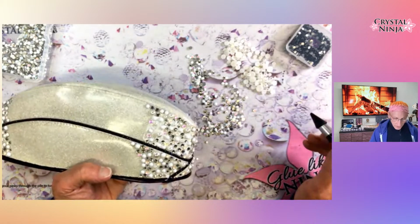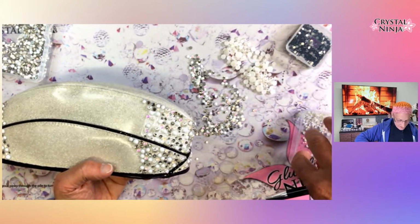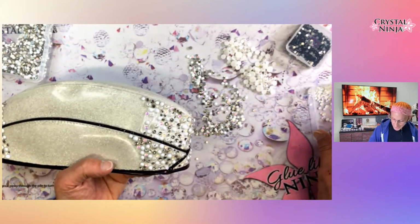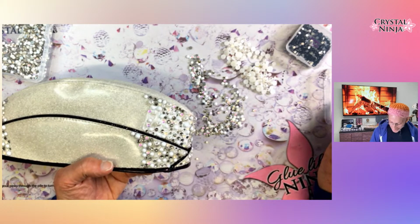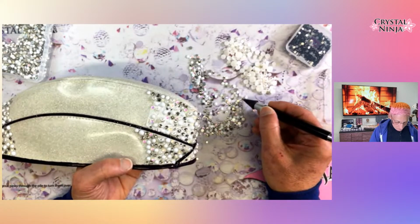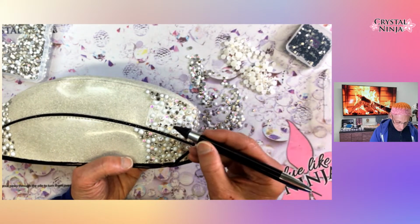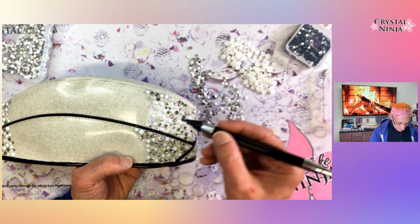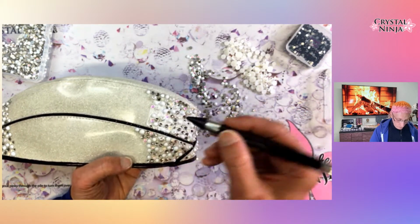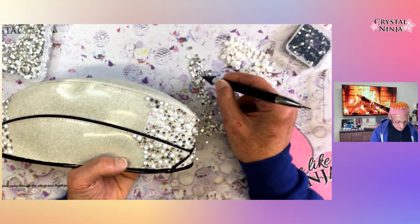Now, I will tell you, this is definitely my cheat. Sometimes if a tiny space annoys me, I have a little bit of luminous in there. And so there are a few random luminous. Now, mind you, I could just move this around and even out the spacing. And remember, I've said this before, keep your spacing consistent, whatever that is, and your piece will look fantastic because you've decided you have consistency, whatever it is. And there will be balance in that consistency.